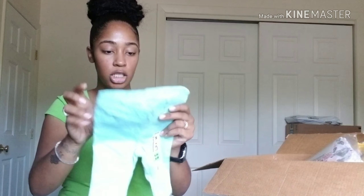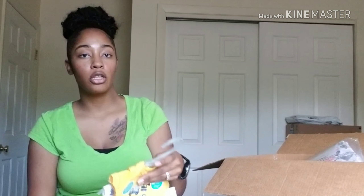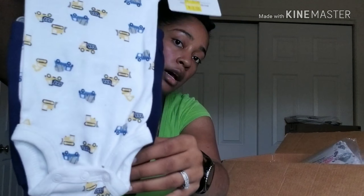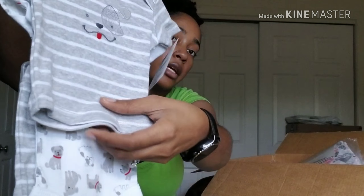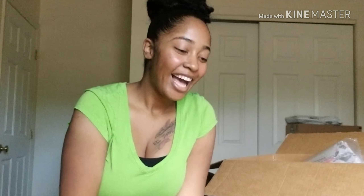I also found these little teal colored pants — same concept as the jean ones, just a solid color. Because they're twins and will likely be born early, we're not buying a ton of preemie stuff since I think they'll be a little bigger than average. I did find these cute inexpensive clearance sets at Walmart for our little boy — a onesie shirt and some little pants — really inexpensive, so I figured why not.